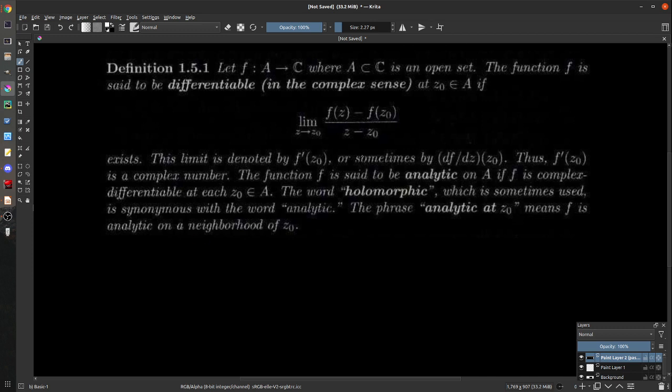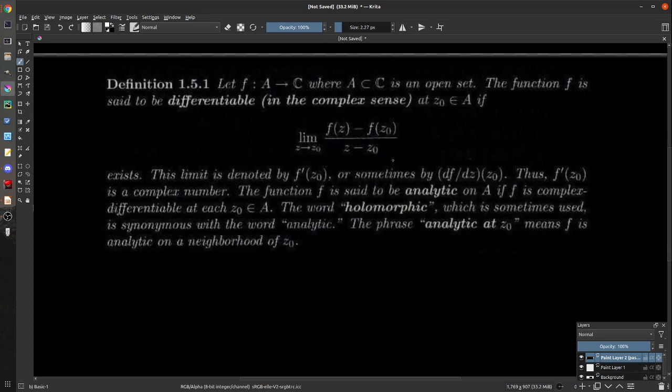And the nice thing about what happens in the complex plane is that, well, I want to be careful. I'm going to say nothing changes, but what I mean is that nothing changes in terms of the things that you are used to working with, and the rules and definitions that you're familiar with. Pretty much nothing is different. The big difference is that when you have a notion of differentiability in the complex plane, this is, unlike in the real case, an extremely limiting thing.